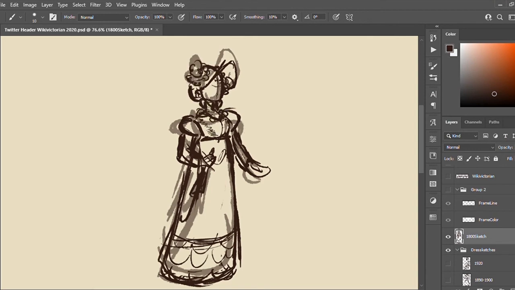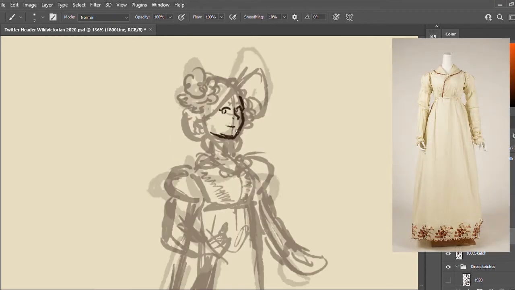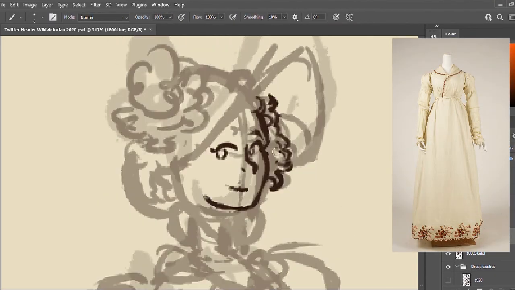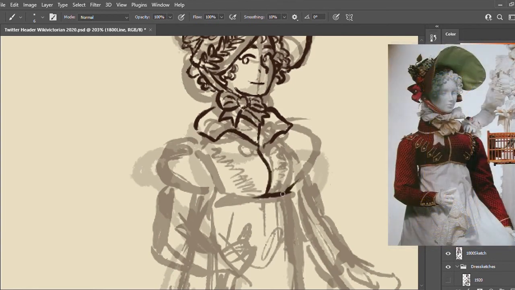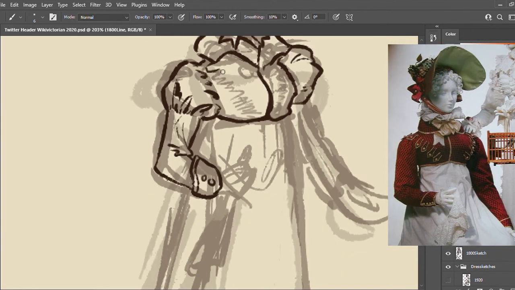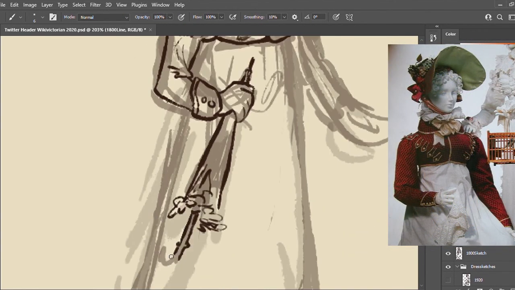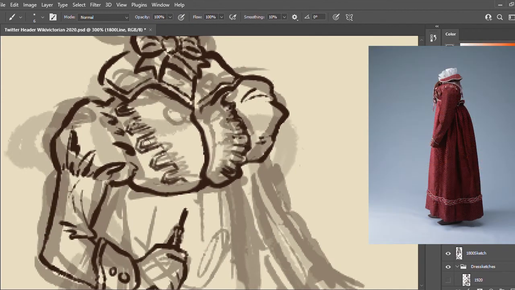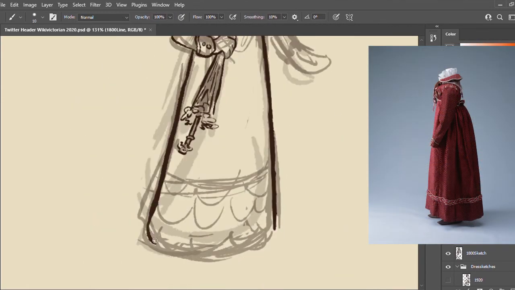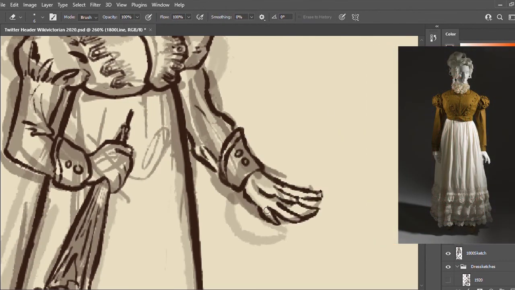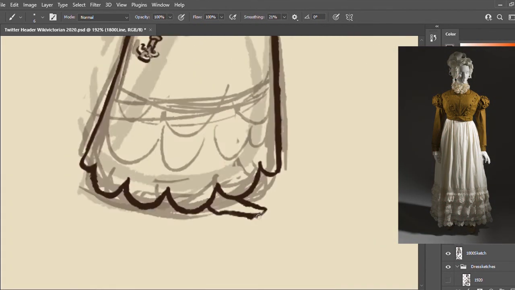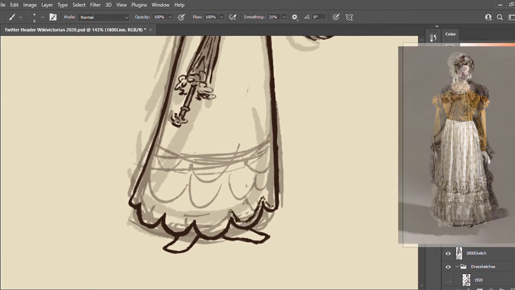The main inspirations for the dress were this first morning dress from 1806, which is in the Met, this yellow evening one with decorations, and this gorgeous red jacket from the Kyoto Costume Institute, which these last 2 are from 1815. You can see the little detail of the horizontal braid on the red one, which I used on this drawing. The red jacket is called a spencer and cuts right under the breasts, where the waistline was in the era.